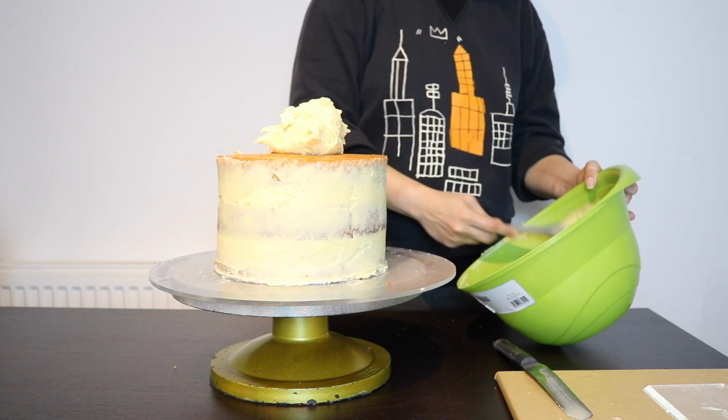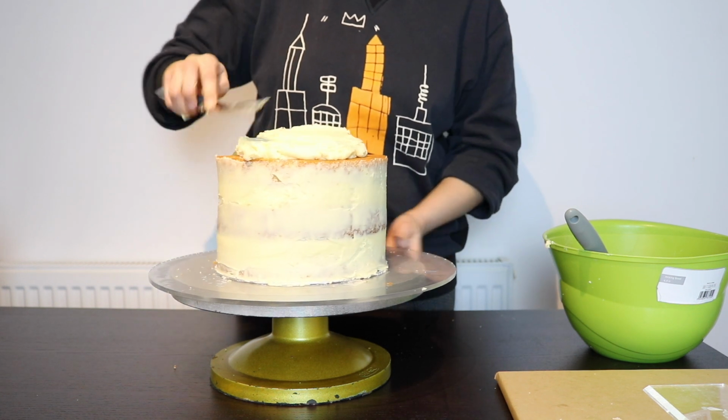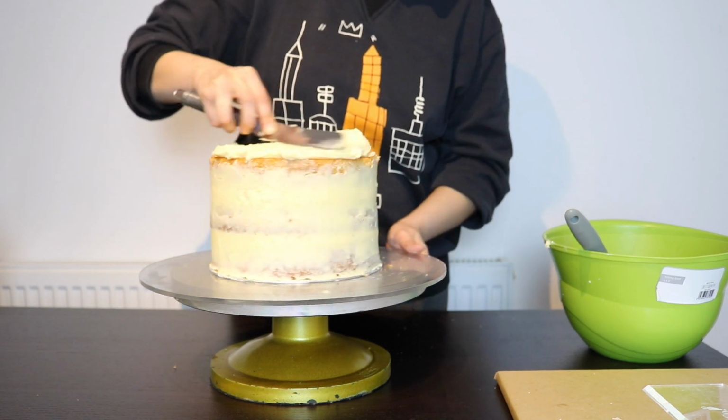Now I'm adding a dollop of white chocolate ganache over the top, and I'm going to use this flat spatula to spread it around.